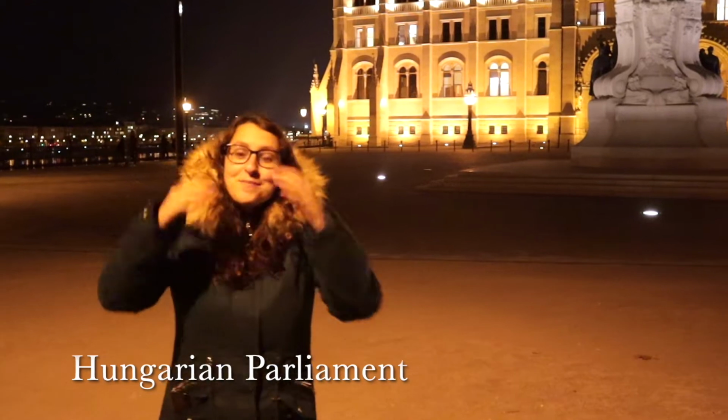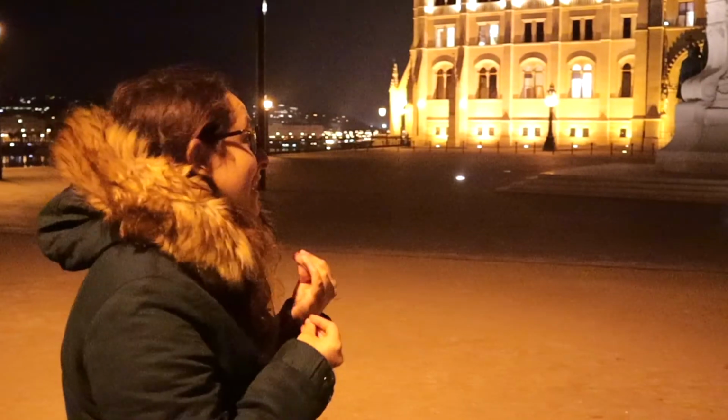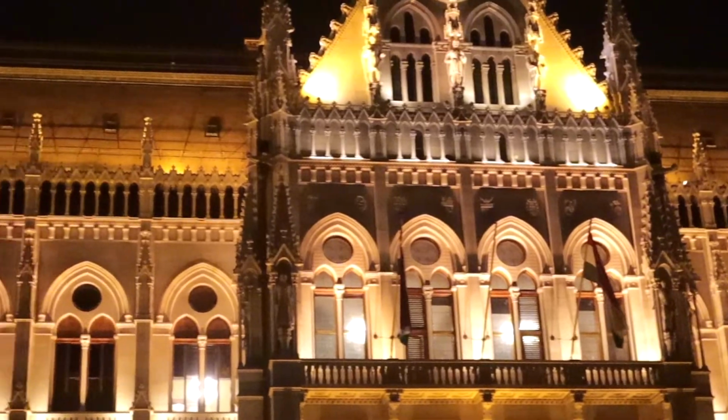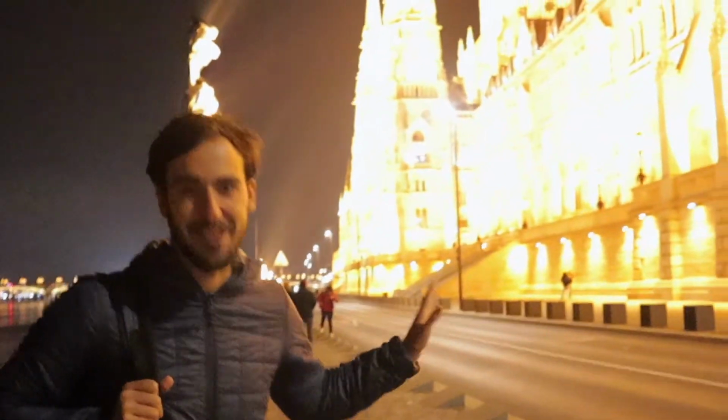It's huge. Behind me we have the side part of the parliament, and the sight seems amazing. This is officially the largest building in all of Hungary, and it's the second largest parliament building in all of Europe, obviously the first one being the one you saw in Bucharest. If you haven't seen the video, leave it here. Oh my god, it's so big. The building itself has over 18,000 square feet, which is a lot, in over 700 rooms, which is a lot. The expression that Joana used, big, is just a euphemism, because this is not big, this is ginormous. Look how it shines.